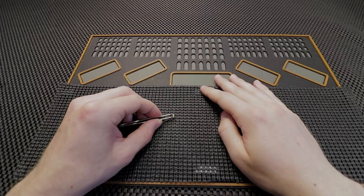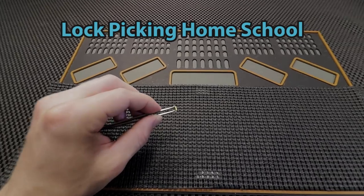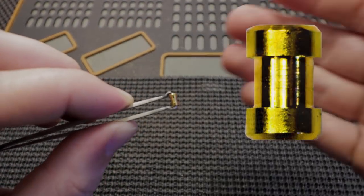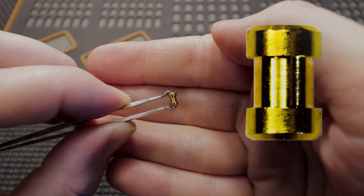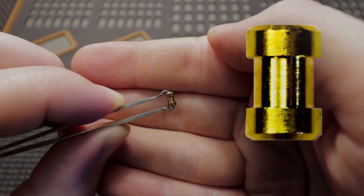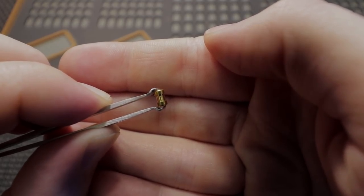Hey guys, how's it going? This is the Helpful Lockpicker here and welcome back to my Lockpicking Homeschool series. The video I have for you today is going over spool pins. Spool pins can be really fun to learn. They're one of my favorite pins to work on, but they can put up a really big fight when you're first learning security pins, and I'm going to provide you with some tips and tricks to get them open in just a minute. Please stay tuned.